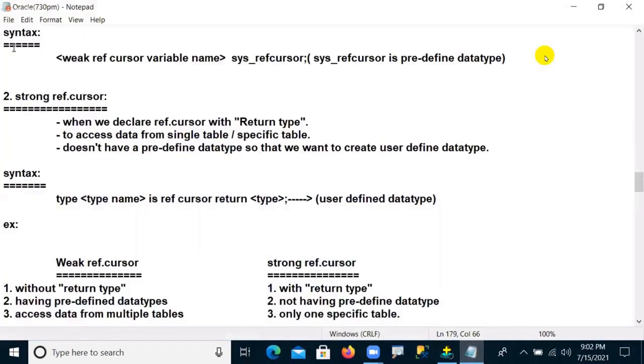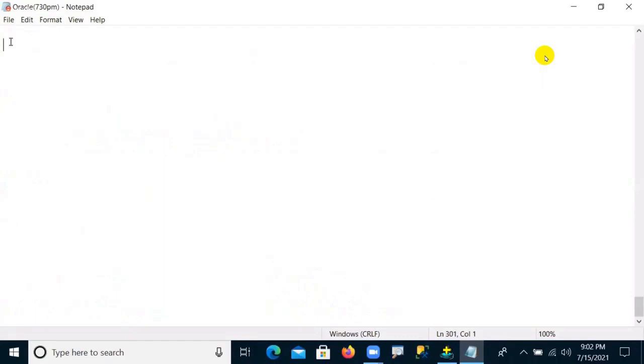Next topic, guys, is exception handling. Basically, in any programming language, when we write programming code, there is definitely a chance that runtime or execution errors occur. Basically, we have two types of errors: compilation errors and execution runtime errors.